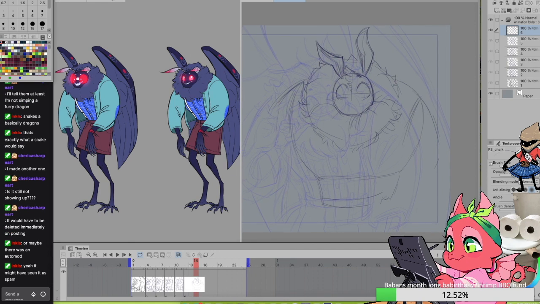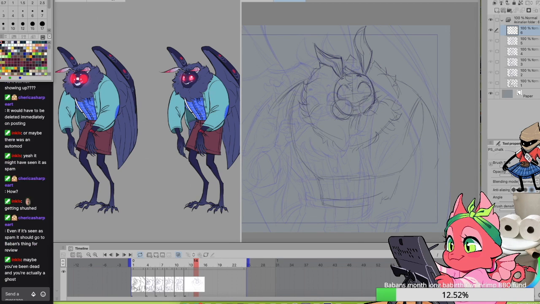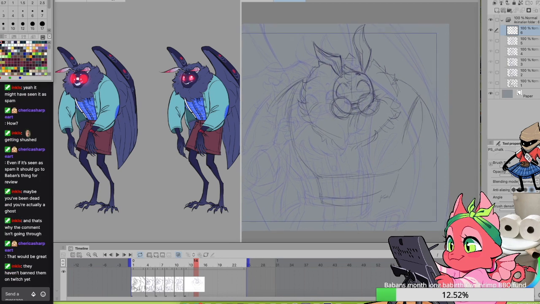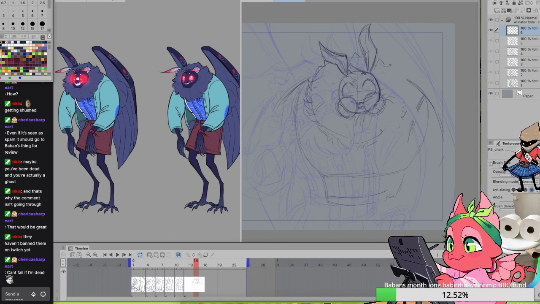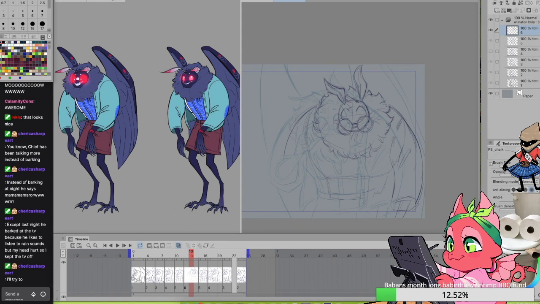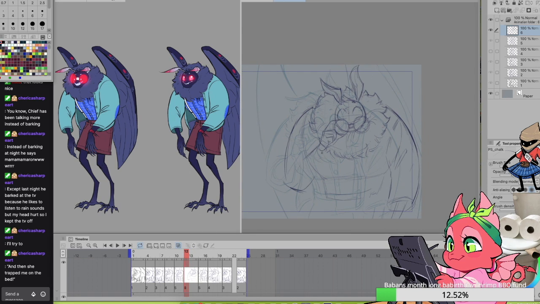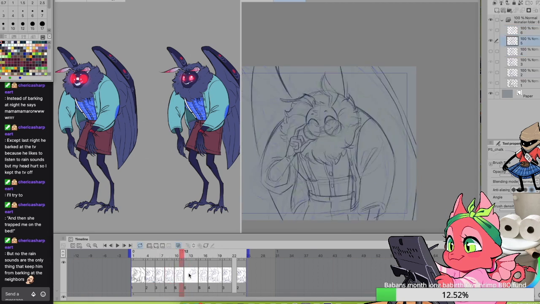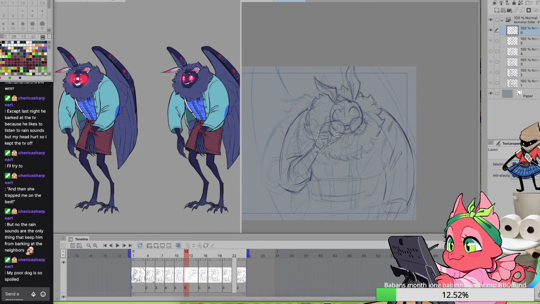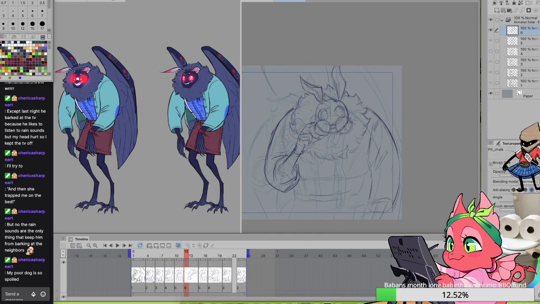I'm still trying to stylize the fluff on him and get it into some nice shapes that I like. When I was starting drawing this, I probably should have pulled the reference that I have at the side up a little bit sooner, but I didn't even think that I had it. But I'd been doing a lot of sketching of him earlier in the year, and I've got a sketch sheet that I don't think I've ever posted anywhere, but they're just there as references of him, because we were messing about with a bunch of different cryptid designs in the Discord, and, you know, just coming up with dumb shit for him.